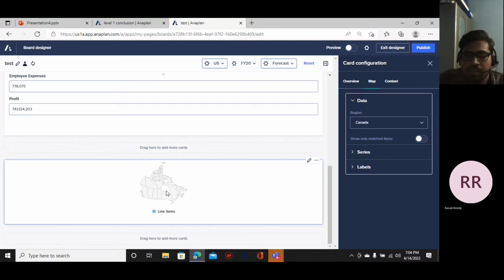Now we can see Canada has been applied. Now we have no data for Canada, it's not given by the end user. We have seen this here as an example. If we have Canada, whatever values happen in Canada, we can deliver that. That is the process of this map card.